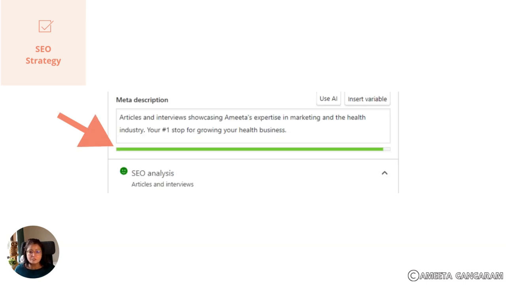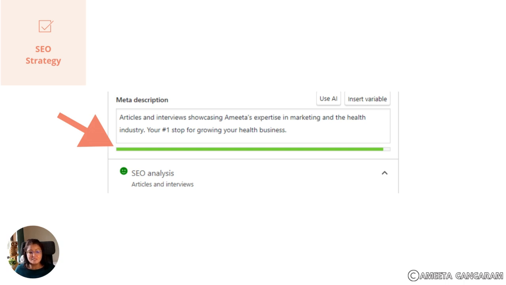Next, what you want to do is make sure that you've got the meta description. I read mine out to you a second ago. On WordPress, this is using a plugin called Yoast. Now, there are many plugins on WordPress, such as Rank Math, Yoast, and All in One SEO, that give you all of this information and will let you know how well you're doing with the analysis of your search engine optimization.